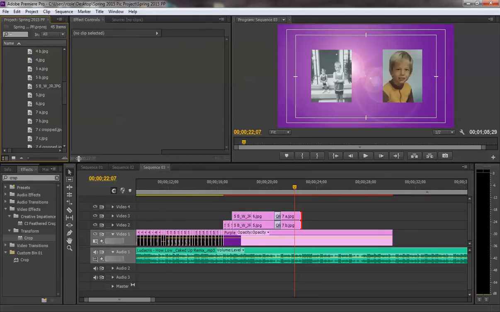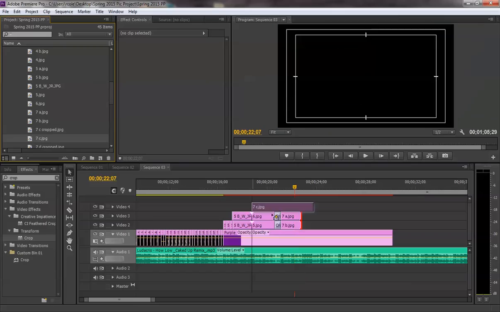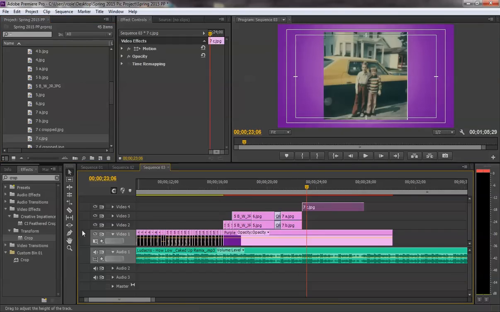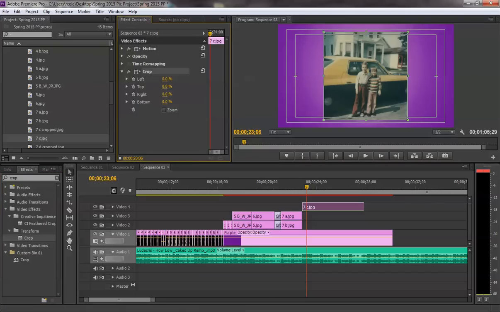Grab my next picture. Alright, it needs to be cropped for sure. I'm going to take a little bit off the right. Use the slider control. It's pretty good. Okay, I could crop this picture down even smaller. I think I did it in my original video. I'm going to leave it like it is. So, I need to now make it be 3 sizes on 3 beats, and it goes away right after that.